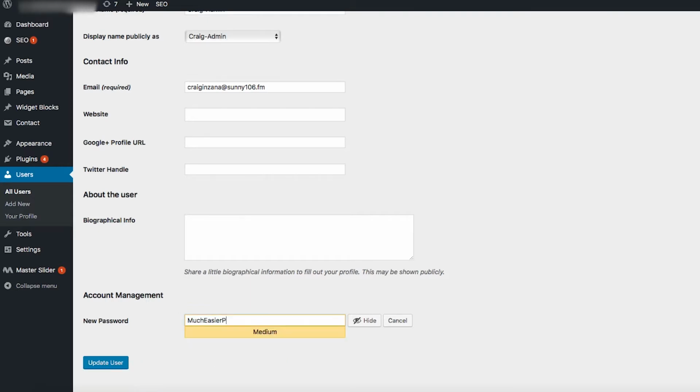You can just type it right in there, and you see it'll kind of give you some notification on which passwords are strong enough. You definitely don't want to do anything that's less strong than strong. And then all you have to do is, I would copy that so that you have it, and then hit update user, and that password will be updated once the page refreshes.